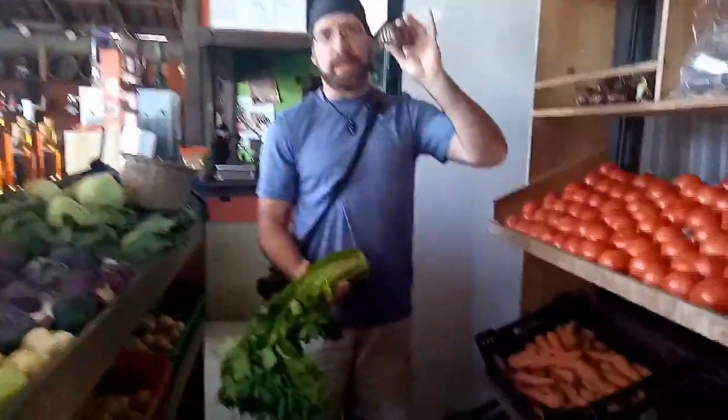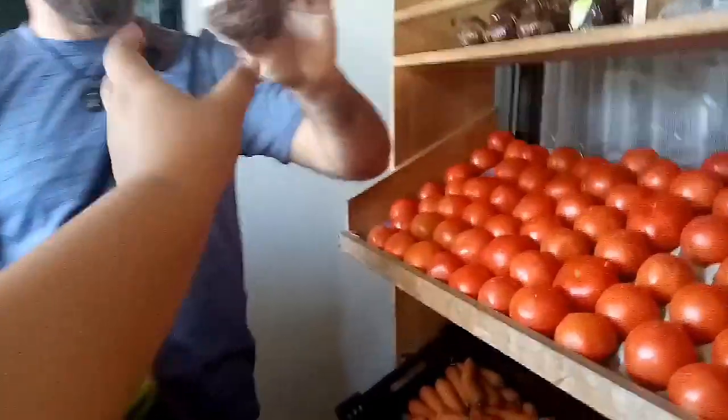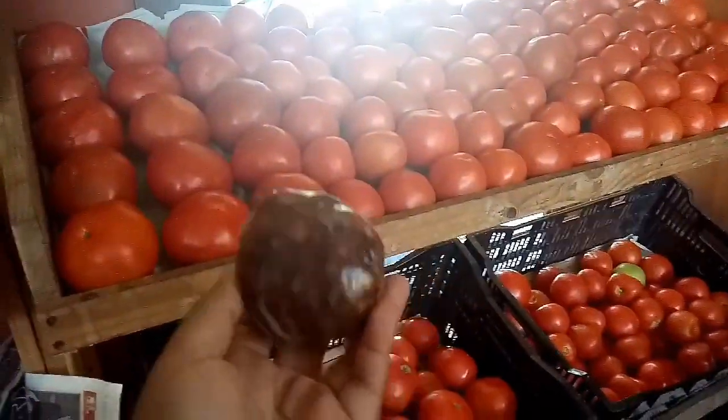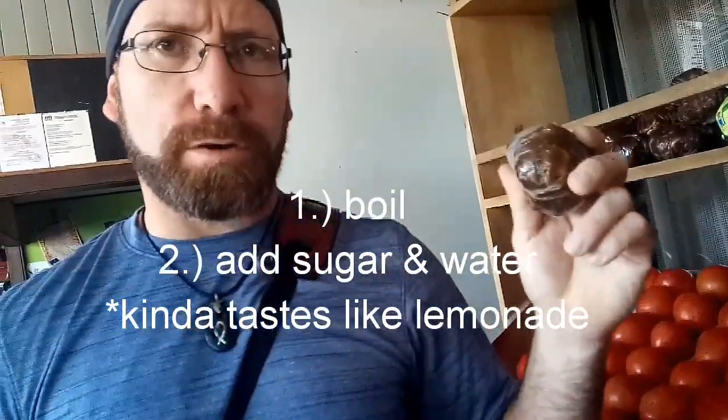Got lots of onions. So this is tamarindo, which is one of my dad's favorite drinks. You boil it in water, add sugar to taste, mix it in with more water and cool it down — it's like a sweet-sour lemonade. He likes it; it freaks me out so I will not try it. But I promise I have gotten better at tasting things since we got here — I'm just still extremely picky.